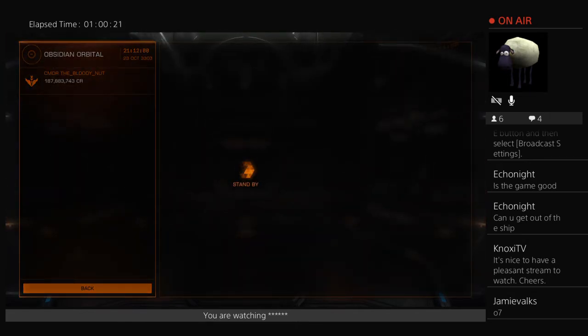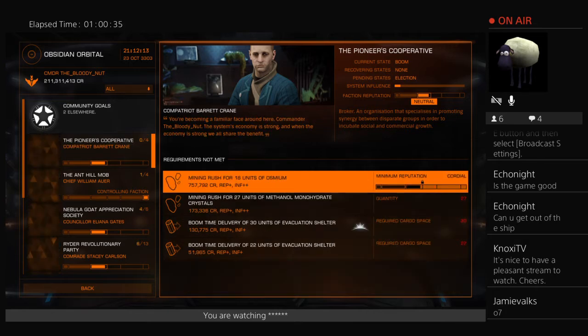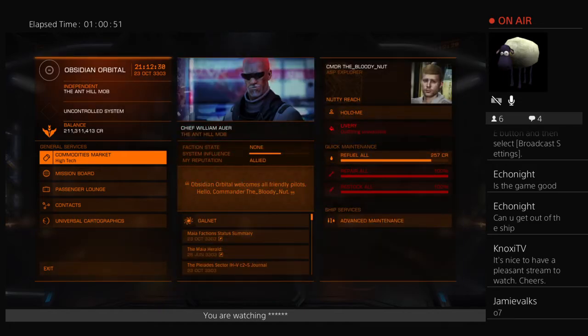Now, I've got a target in mind of 250 million for my Anaconda, and it's the only reason why I'm doing this, to get my Anaconda for exploring. So let's claim our reward. I've now got 211. So I only probably need to do about 2 more of these nice big payout missions, and I've got enough to build my Anaconda. And then that's it, folks. Leaving the human bubble for a long time to explore the galaxy known as the Milky Way.